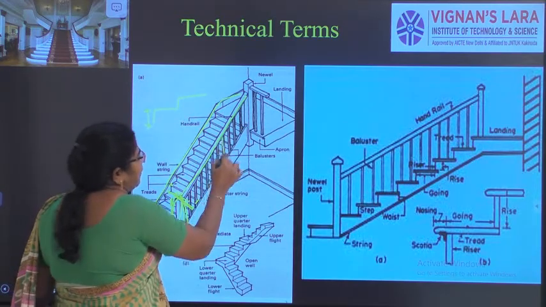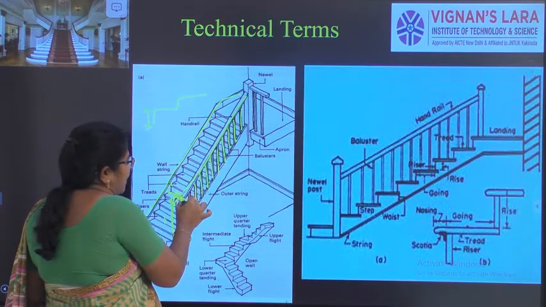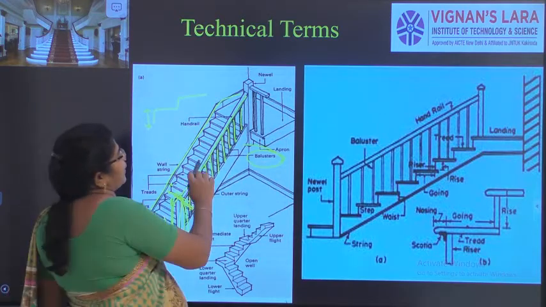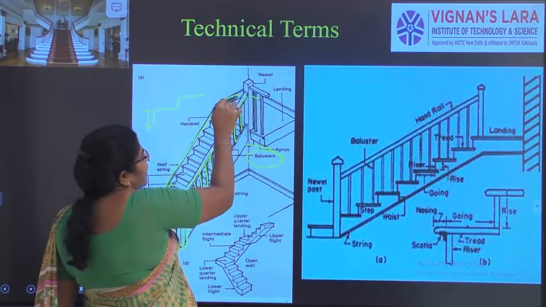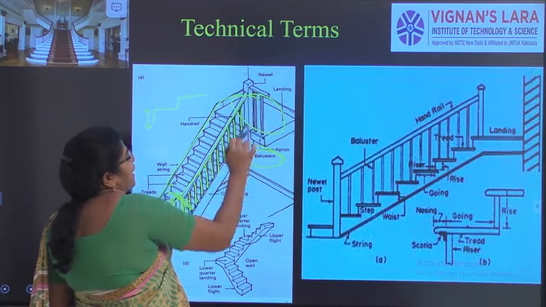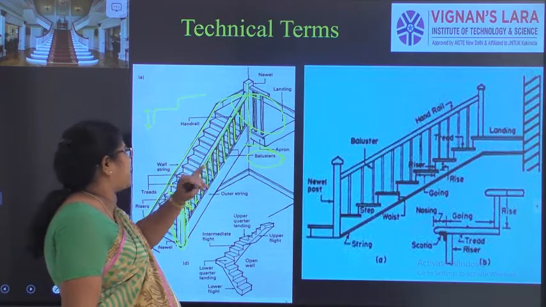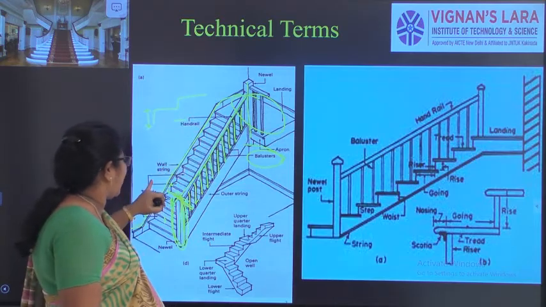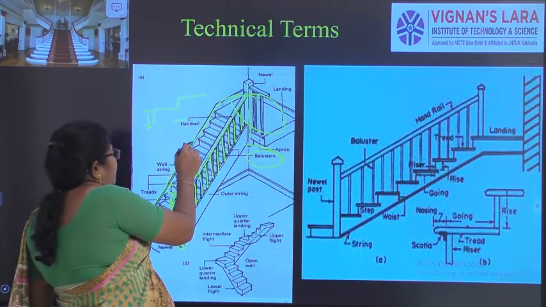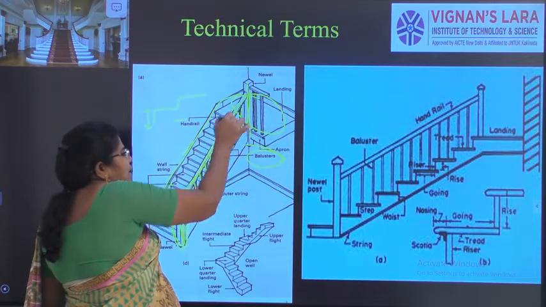And in between the handrails, there are small members which give stiffness and hold the handrails in position. I call them balusters. And after the steps, we will have a landing part by which we can go to the next flight or to the floor. We call it a landing. This end and this end I call a newel. In between I call balusters. This I call a handrail, with risers, treads, and the handrail consists of wall strings. This is the wall string, these are balusters in between, and these are newels.